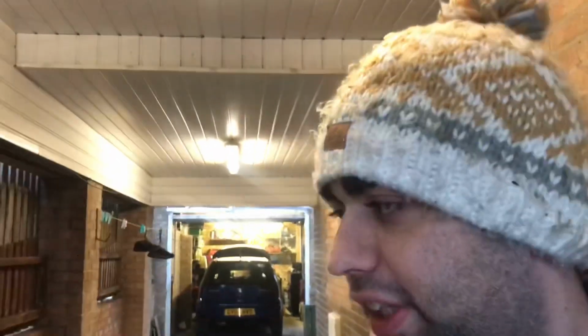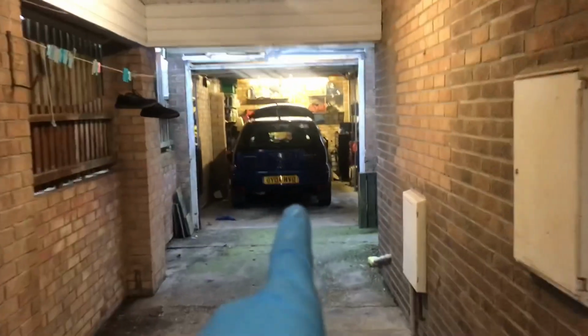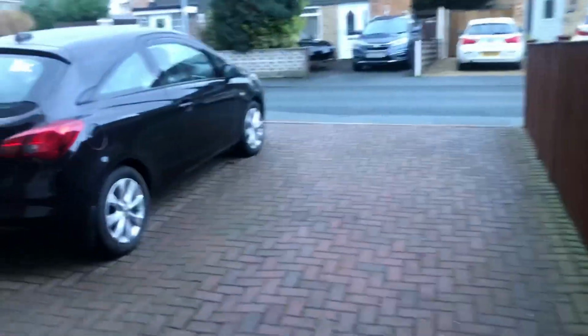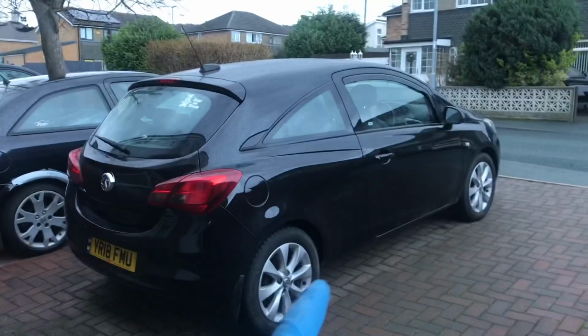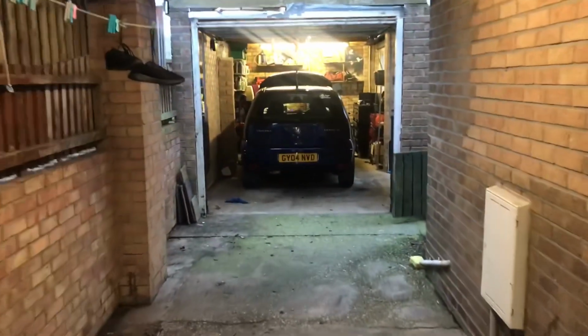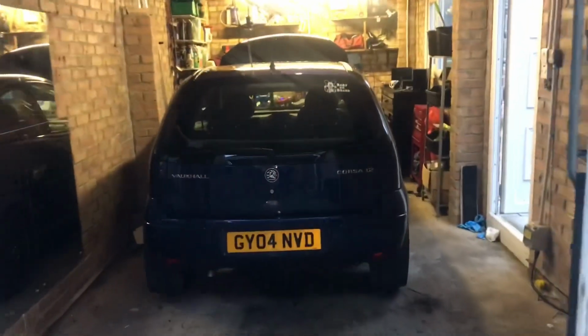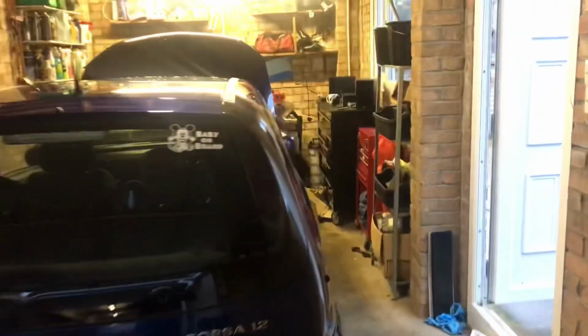Right guys, so we're finally going to start work on the Astra today. So we need to get this one out, put that there, take the battery from that one, put that one on the GSI, move that one out of the way. Then we need to get the GSI into the garage and we'll start doing some bits on the GSI. Fair few bits to do. Need to stop putting it off and I just need to get on with it, to be honest.